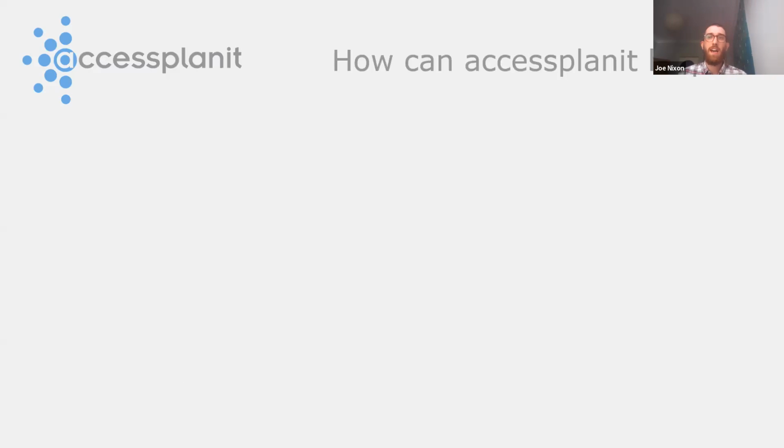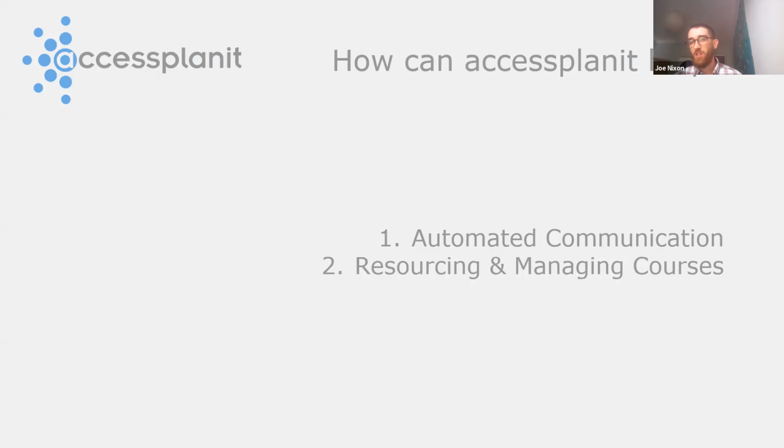So bearing in mind that we are indeed that sort of TMS, LMS blend, let's move on to discussing how the accessplanit system can indeed help each and every one of your businesses. We're going to break that down today. I've just pulled out 3 areas that we're going to look at in a little bit more detail. They are the ways in which we can help you add value through automated communication, ways we can add value to your business through resourcing and managing courses, and ways we can add value in terms of increasing business insight and indeed management reporting within your organization.